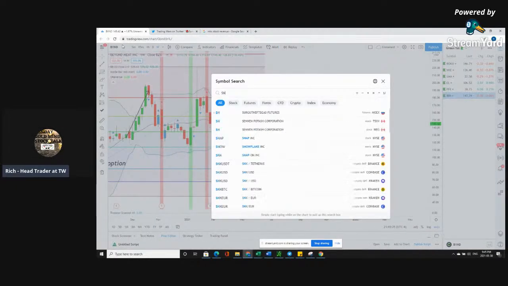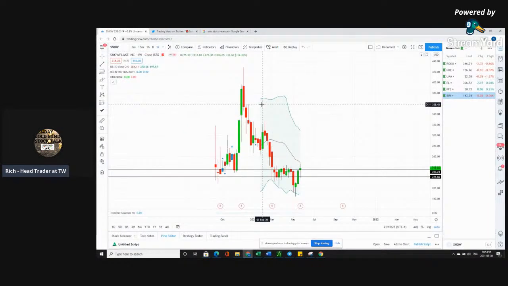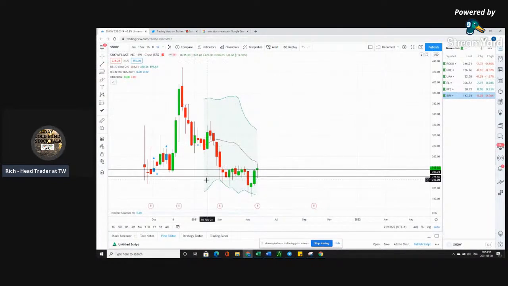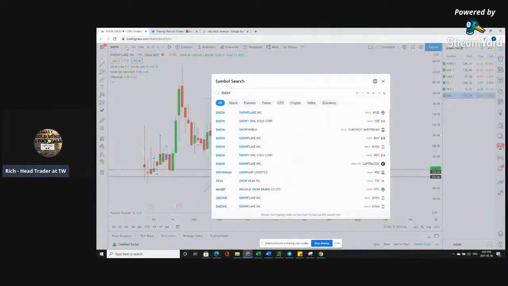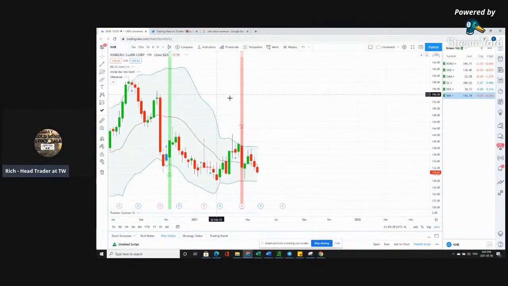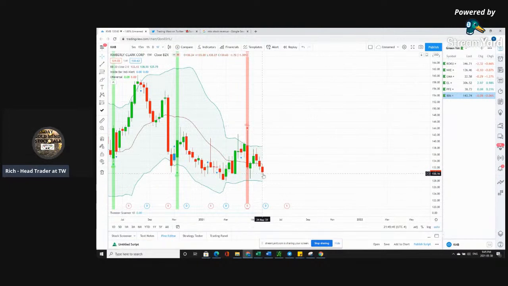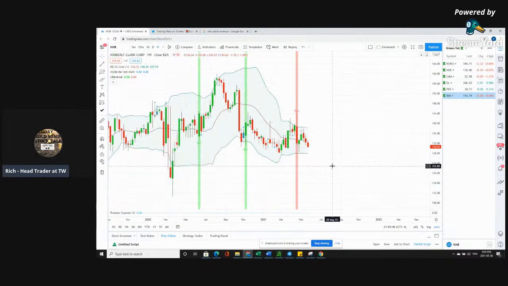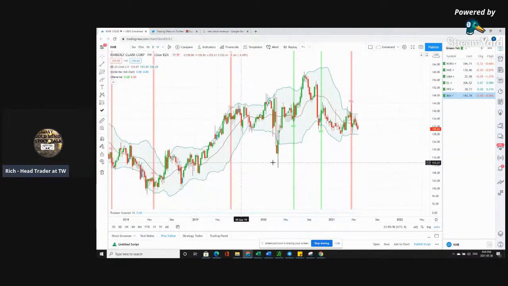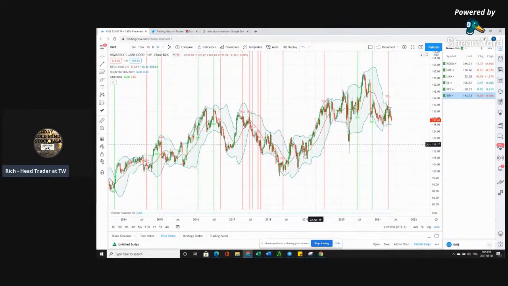Okay. Snow. I don't really see a setup. There's no outside bar, inside bar, anything. I'll just be on the sidelines. Not really interested. KMB. A lot of people must have got crushed in Snow because I know a lot of people were talking about it. Here we go. Outside bar still in play, right? You wouldn't have got stopped out yet. So possibly this outside bar is still going to push this lower. So we'll see. Kimberly Clark. There's a lot of support down here, so I wouldn't be surprised if we come back here.